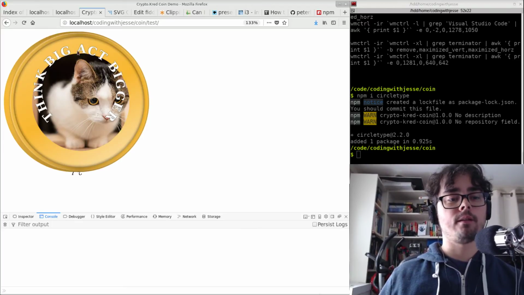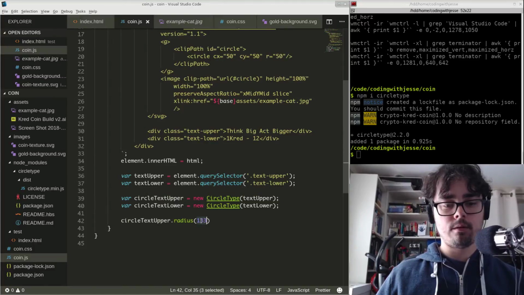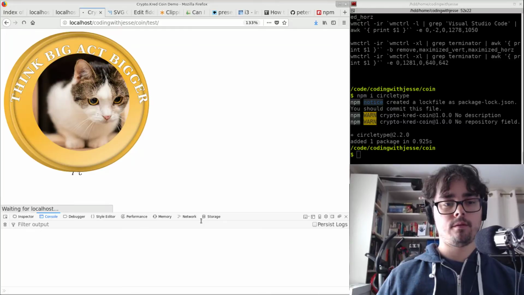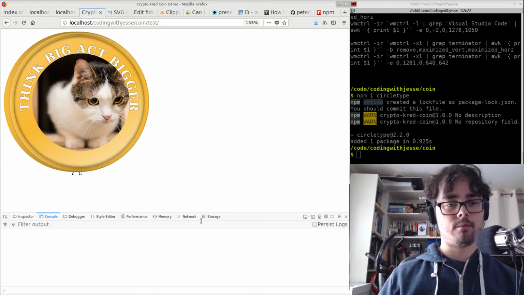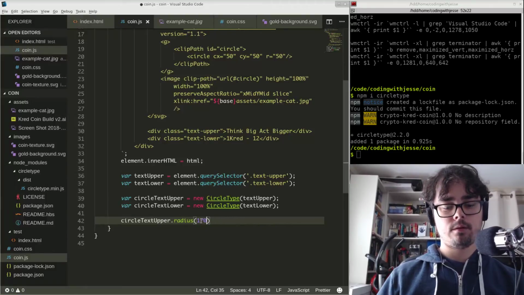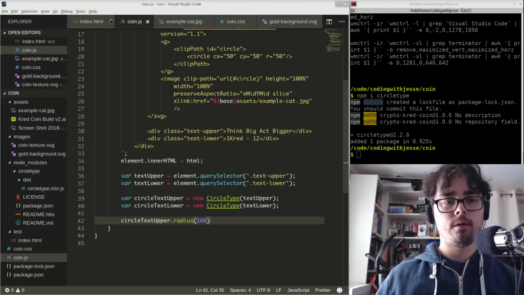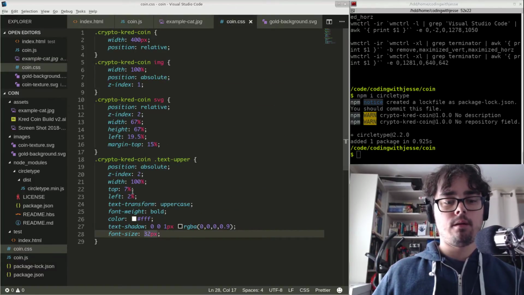Actually, having a lot of text in there will help me position this and find a good radius, because you can see it reveals more. Let's fix the radius right now. 150, 200, 170. Getting pretty close. 166. Yeah. Pretty good. Sorry about the bouncy camera there.